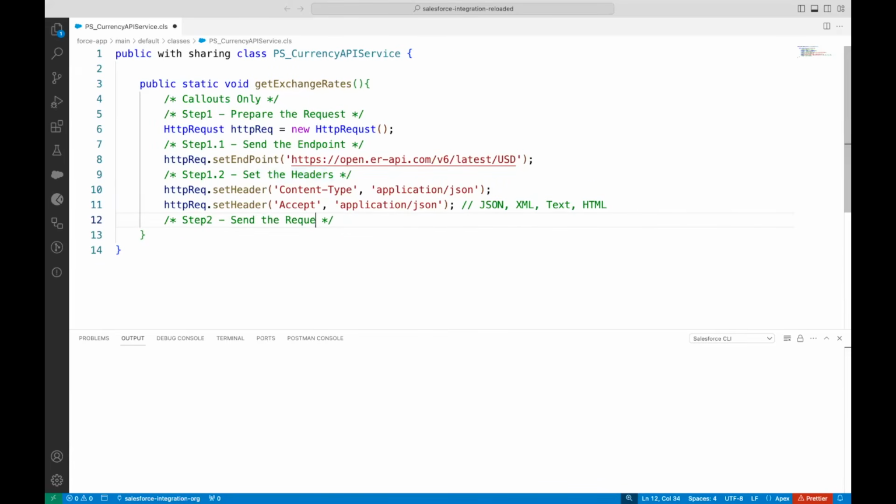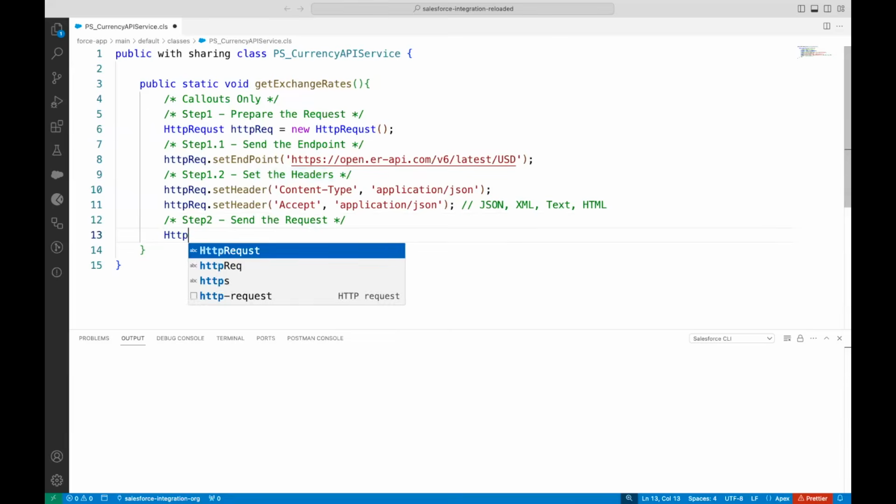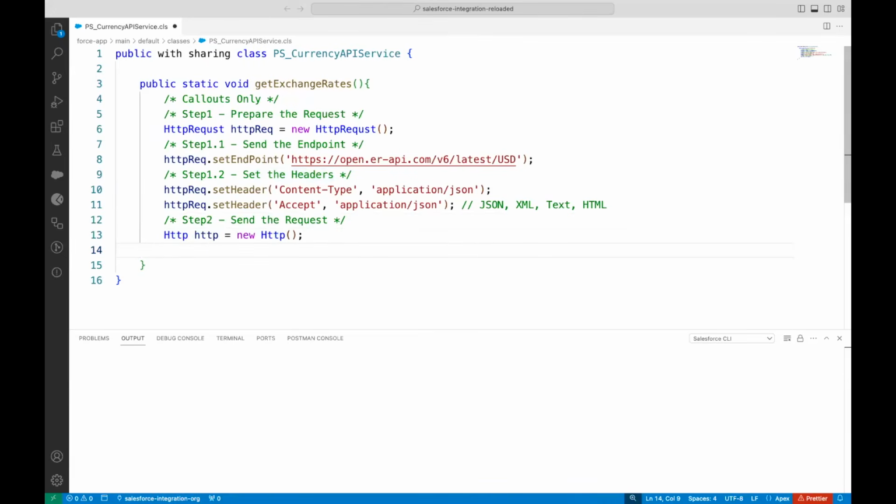How we are going to send the request is, let's create the Http object: Http, new Http, and then using the method send and passing this HttpRequest as a parameter, we are going to send the request. We talked about the output of this method being an HttpResponse, so let's store it in an HttpResponse.